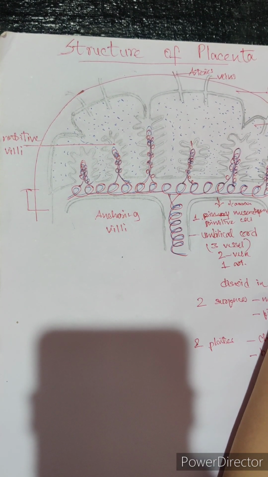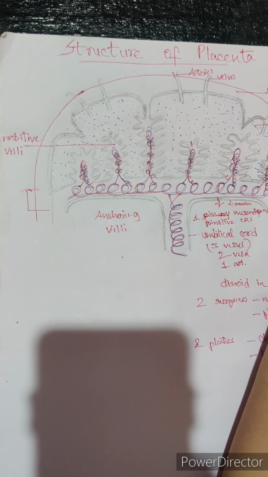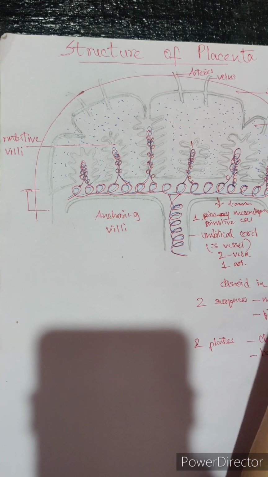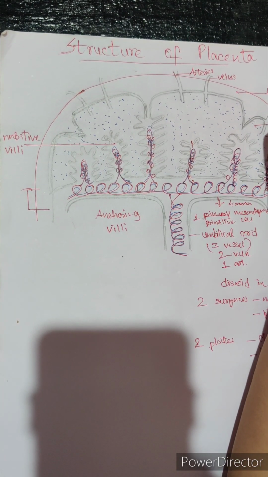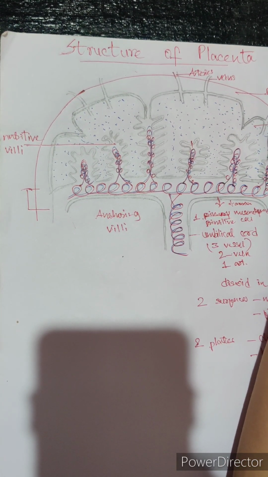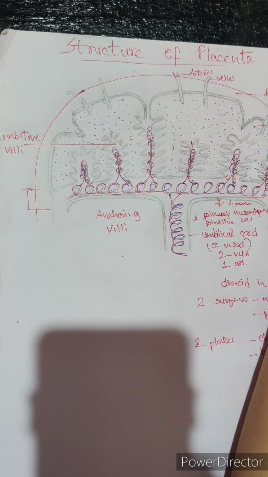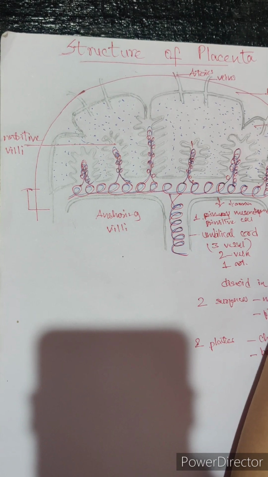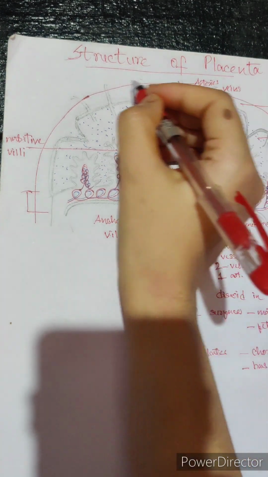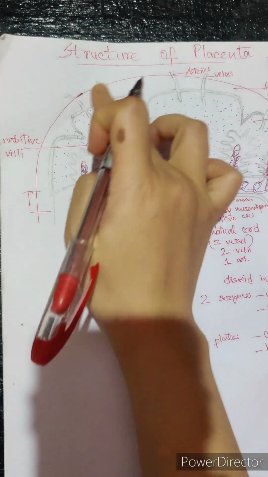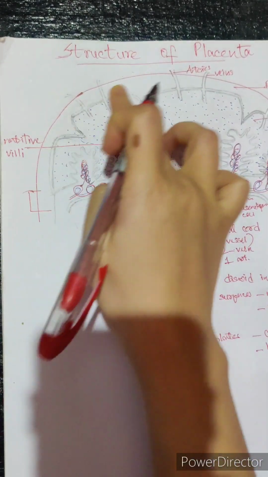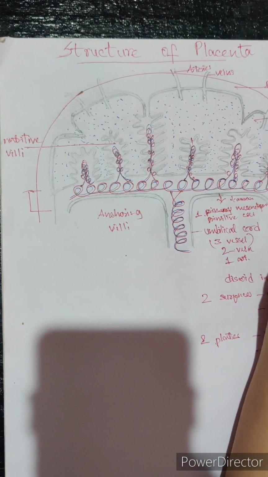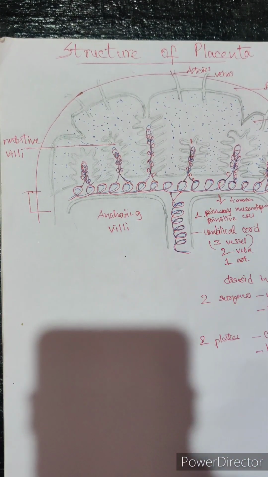There are perimetrium, myometrium, and endometrium. So the part of the endometrium attached to the placenta is known as the basalis. Basalis means your pregnant endometrium. Pregnant endometrium is called your decidua basalis. So this is your decidua basalis, the part of the endometrium where your placenta is attached to the uterus. Okay, so this is the basal plate.